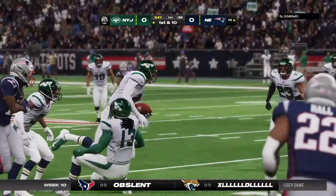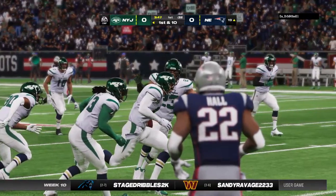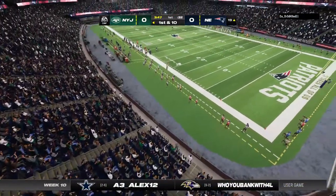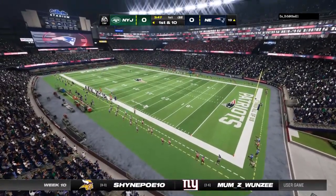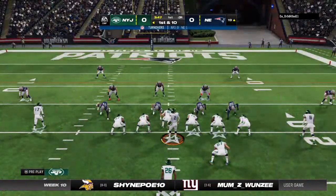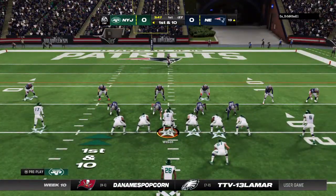Now we know why their offensive staff spent the entire week awake trying to prepare for this one, because you can't totally shy away from throwing the football, but at the same time you're looking at them and going, where are the weaknesses? How are we going to move it? One of the top defenses in the NFL for a reason. We just saw one example right there. So here's a 1st and 10 now down inside the 20.